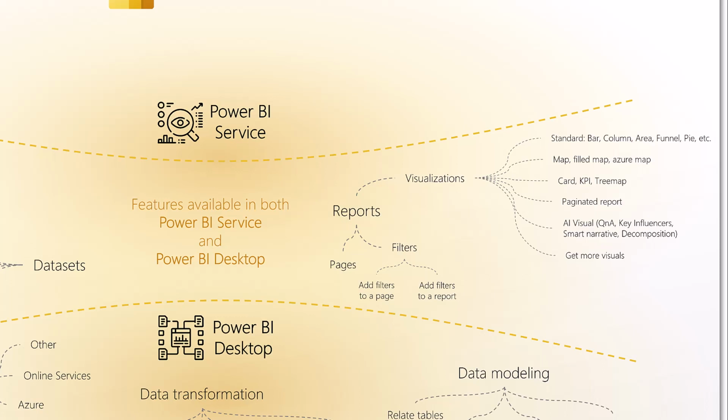You have custom visuals, other visuals that you can get from the store, and then AI visuals like Q&A, which allows you to ask natural language questions of your data, and then other AI visuals like the decomposition tree, key influences, and the smart narrative, which will do different things based on your data model. It will tell you what influences another thing, like what influences our sales to go down in January. You can get a visualization that shows something like that.